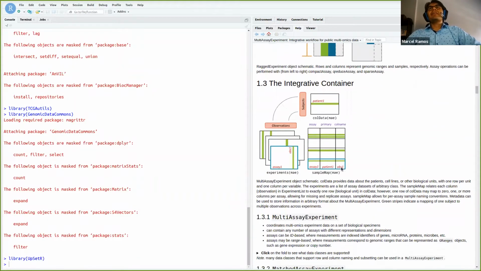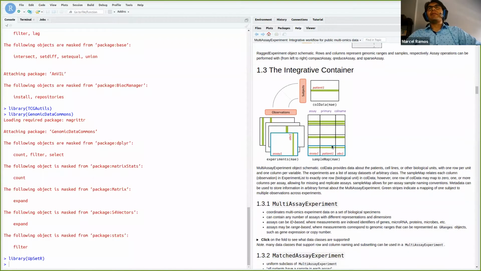So now I get to the integrative container, the multi-assay experiment. Here we have three components of the multi-assay experiment class. One is the experiment list, which coordinates those different data sets with different dimensions and even different observations per patient, as you can see with these two green lines.